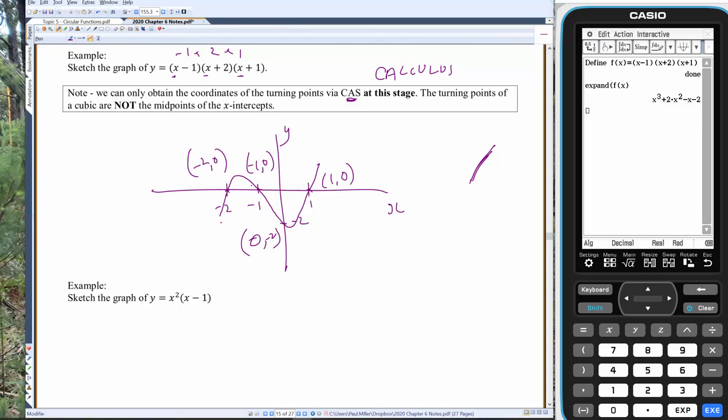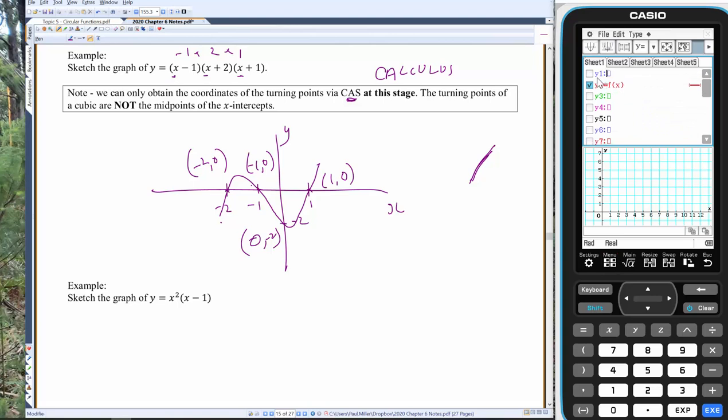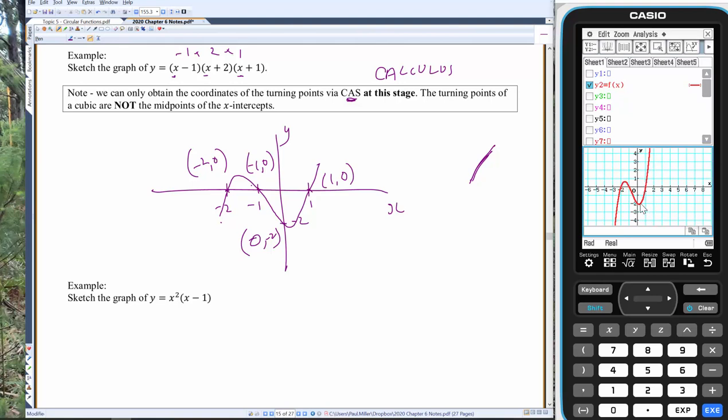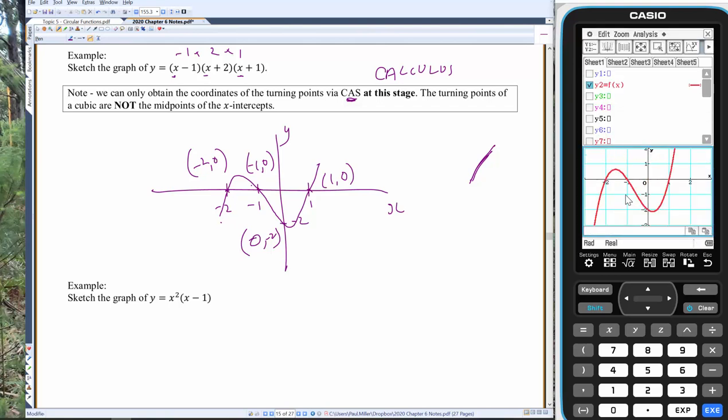Right, now what actually are the turning points? Well, let's go over to graph and table and graph the thing. So that's already in there, so there it is there. And what you can see here is we did pick this correctly because there's the y-intercept at -2. I might just zoom in on that a bit. We're going to do -3 to 3, say, and -3 to, I don't know, 2. All right, so we can see here that it turns just after there, okay? It doesn't turn on the midpoint. And notice here, it does kind of look like the midpoint, but I bet you it isn't.